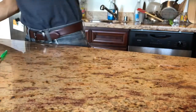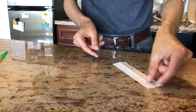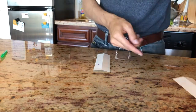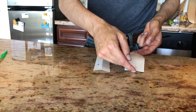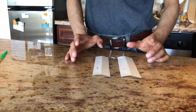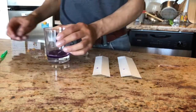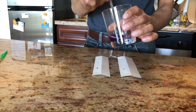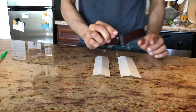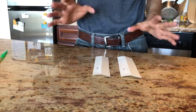Another thing we're going to do is we're not going to paint anything. We're going to do some chromatography. Sammy, can you say chromatography? Chromatography is a way to separate chemicals using a piece of paper, some type of special paper or some sort of solid matrix, and some sort of solvent. So what I've done here is I've taken a little bit of the original juice and I've taken just the back of the spoon and I've spotted a little bit of this chemical, this compound, onto this paper here. And we're going to let this dry, maybe for like an hour. So we're just gonna let it sit and we're gonna come back to this later.